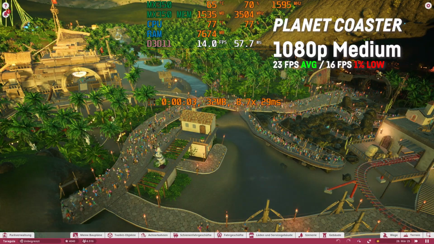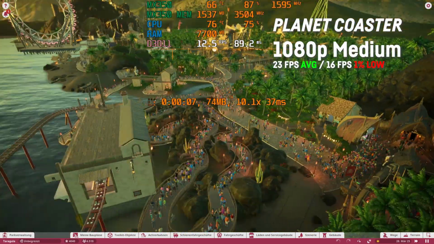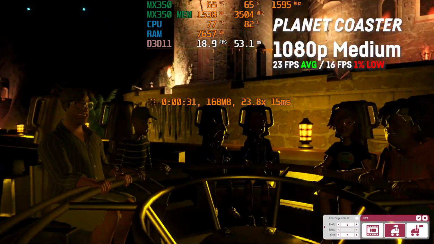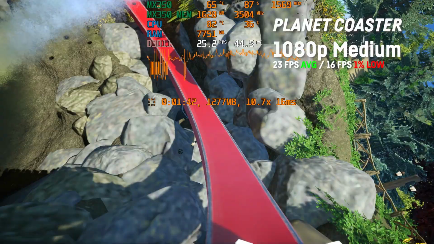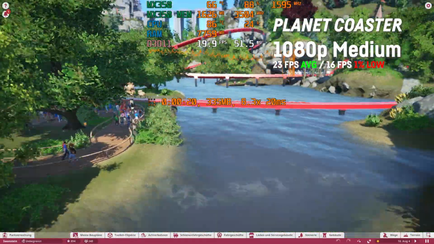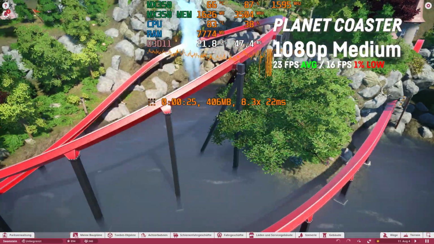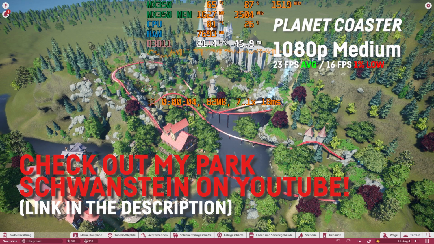The performance of Planet Coaster highly depends on the size of your park, the CPU and the number of guests you're currently having. I've tested it with both small and big parks on 1080p and medium settings, and it ran with about 23 FPS on average with a 1% low of 16, which sounds really bad, but since it's such a slow-paced simulator, aka roller coaster building game, it's enough to enjoy yourself. By the way, it even stutters with my RTX 2080 on my desktop, since it's just not optimized for huge parks with a lot of people in them.